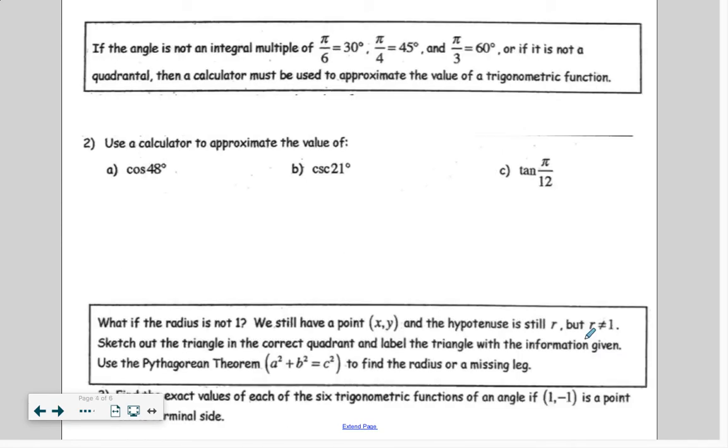All right, if the angle's not one of these, we don't have a shortcut for it, unless it's quadrantal. Basically, on the unit circle, it's going to be one of these special triangles, or it's quadrantal, or we have to approximate the value. There's no way around it, other than if we're not using right triangles, then we can go back to some Pythagorean triples, things like that. But that's the nice part with unit circles, it's going to be an easy one, or it's going to be a calculator, which isn't too bad.